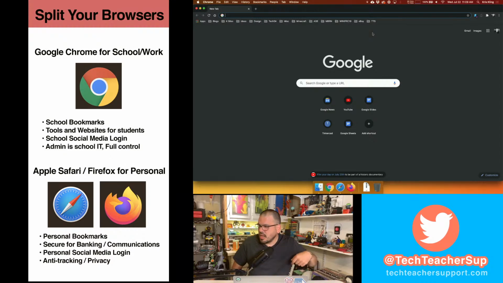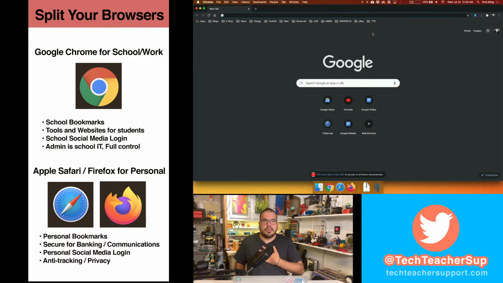Number 4, admin is school IT, full control. And what that means is the administrator of your school usually controls your Chrome browser, whether that be on a Chromebook or that be you signing into Chrome and getting all of your school extensions and school certificates and things like that. But a lot of times the administrator or the IT department of your school controls your Chrome.